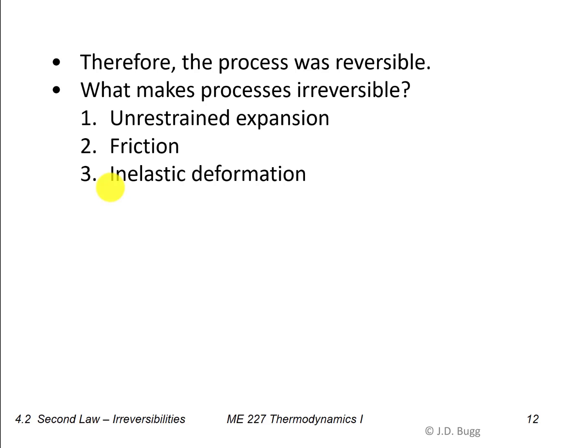Now that also illustrates that all real processes have some irreversibilities, because the ping pong ball does not rebound all the way up to its original height. There is some energy lost to heat through air resistance, or a tiny bit perhaps in the material of the ping pong ball deforming. It wouldn't be 100% elastic. There'd be some losses in there as well.